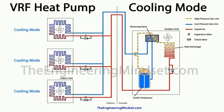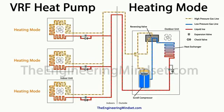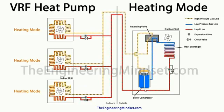And we're obviously going to look at that in much more detail in the controls video later on. Now, the other way the heat pump VRF can work is going into the heating mode, as you can see on the screen now. So with this, it's working basically in reverse.